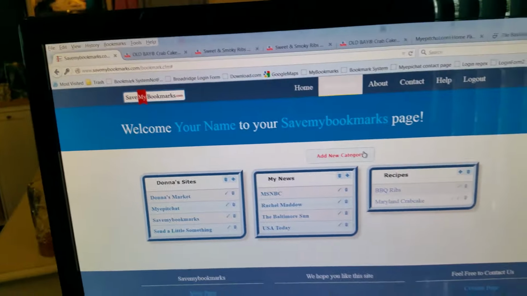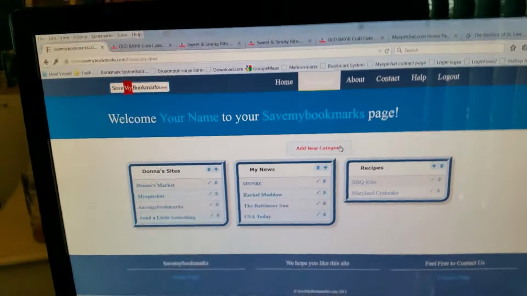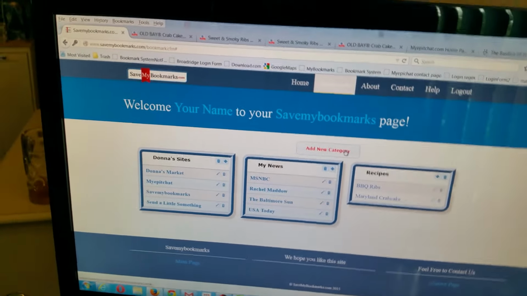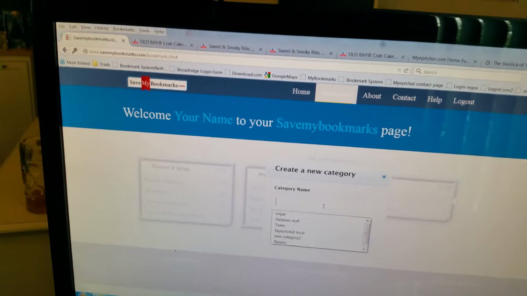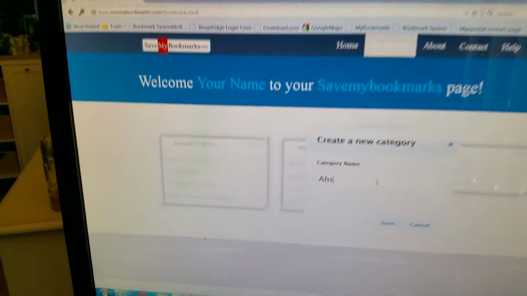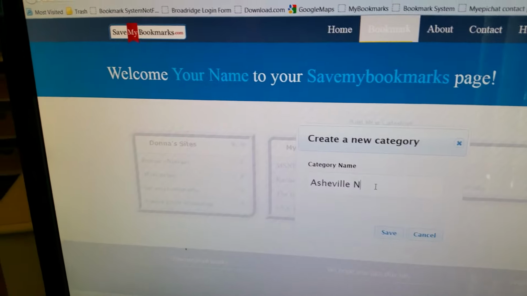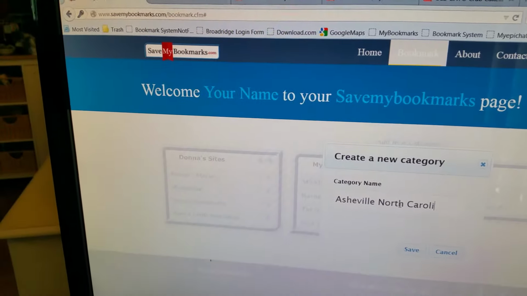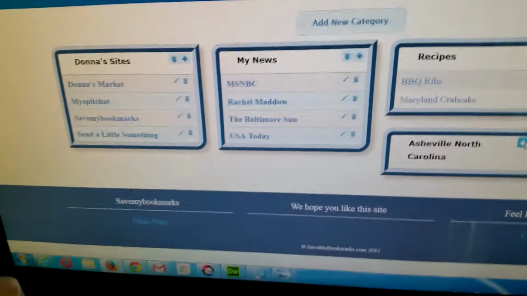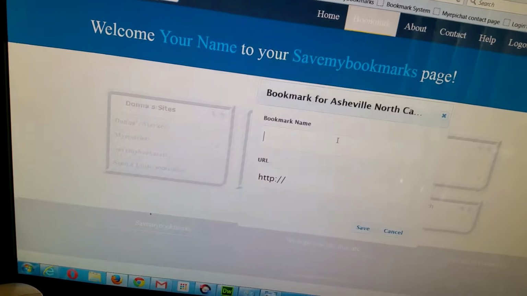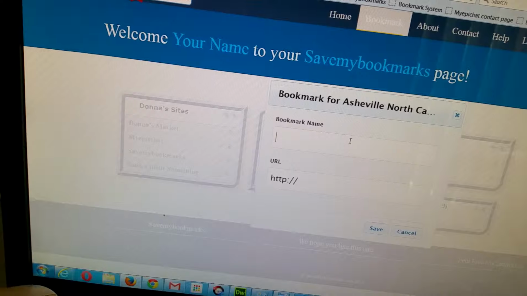We're also planning a trip to Asheville, North Carolina. So I'm going to add a new category for Asheville, North Carolina. I hit save, and I have an entry where I want to store some information about that trip.